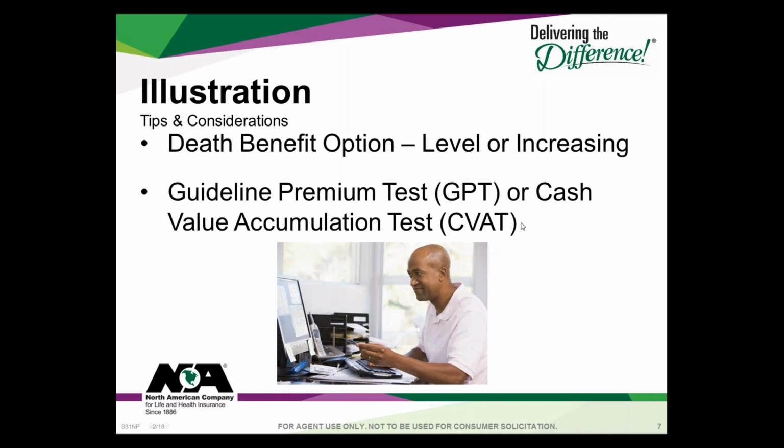The cash value accumulation test seems like it has a great advantage in the sense that it does not have guidelines, and that could be a limiting factor on your funding. But it has a disadvantage that goes with it, and that's a higher corridor factor, and that means essentially higher mortality and policy charges. And the higher policy charges impact the performance of the policy. So if you want the best performing retirement income, for example, use the guideline premium test, probably increasing death benefit option. That's going to be your most compelling retirement income planning case.